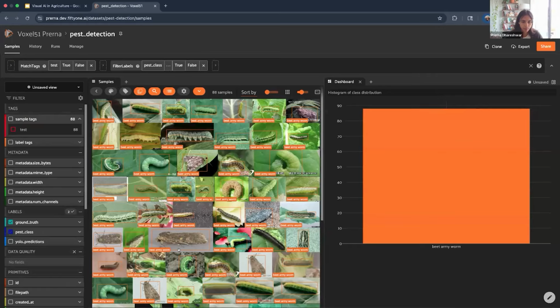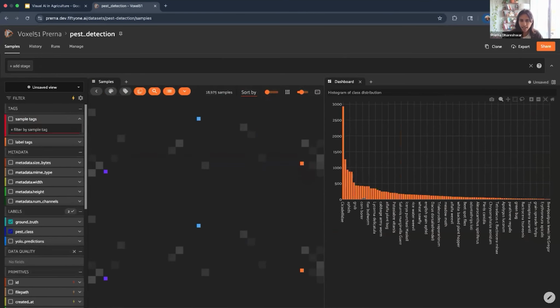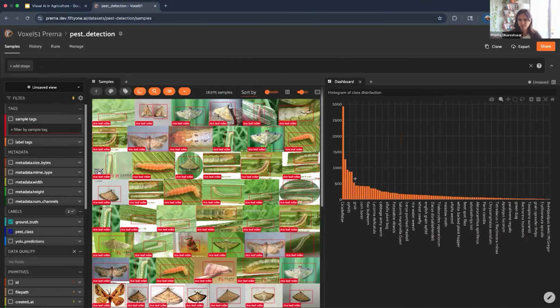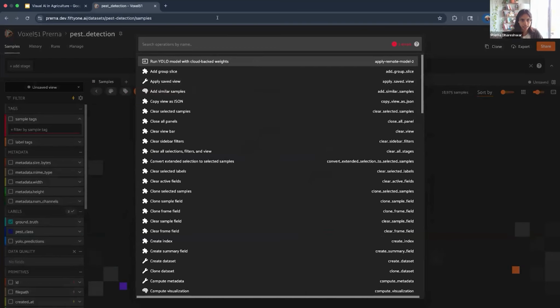Yep, beta mealworm. I'm able to quickly look at the samples that contribute to this bar. So just further understanding and distribution validation here gave me confidence that the sampling method that I picked, which in this case was just random sampling, so nothing over the top, was able to capture similar distributions in train, val, as well as test.